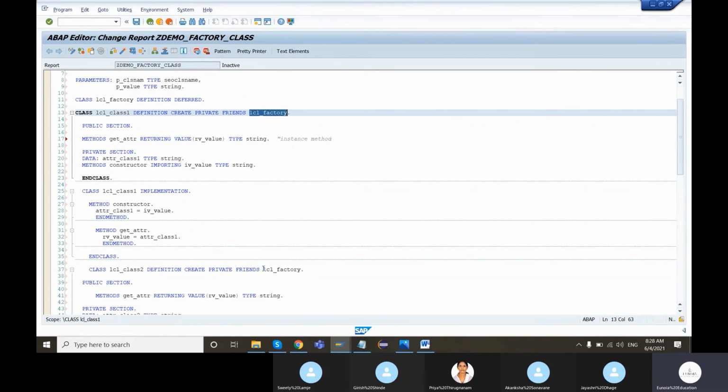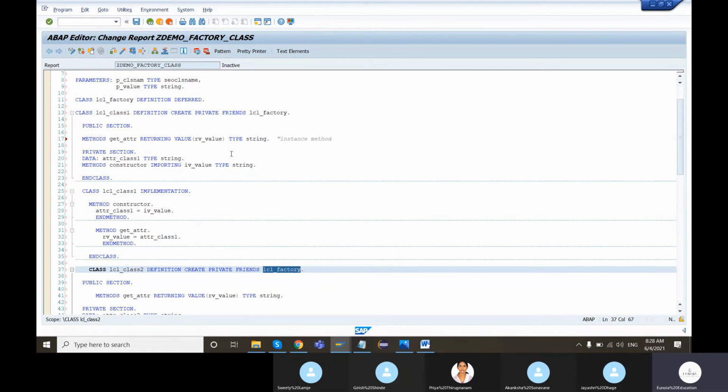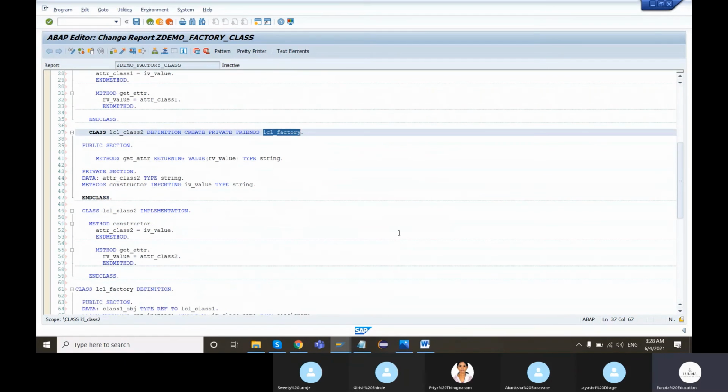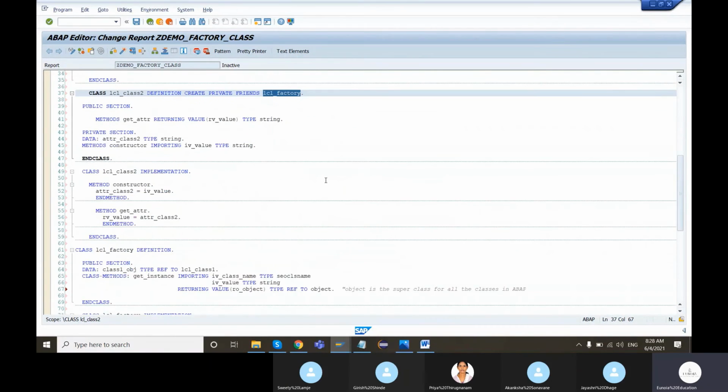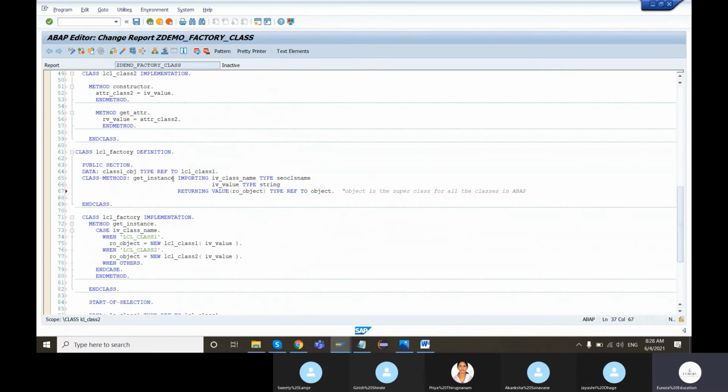Now this factory class can instantiate both these classes. So we have designed a method called getInstance inside the factory class, which will create the object of the respective class depending on the class name that you are passing to it.